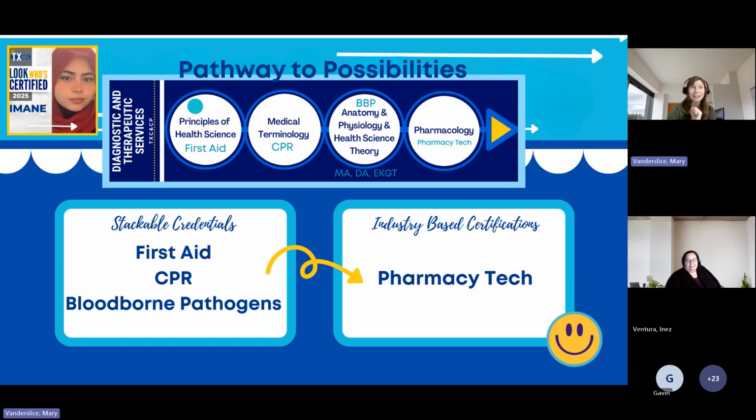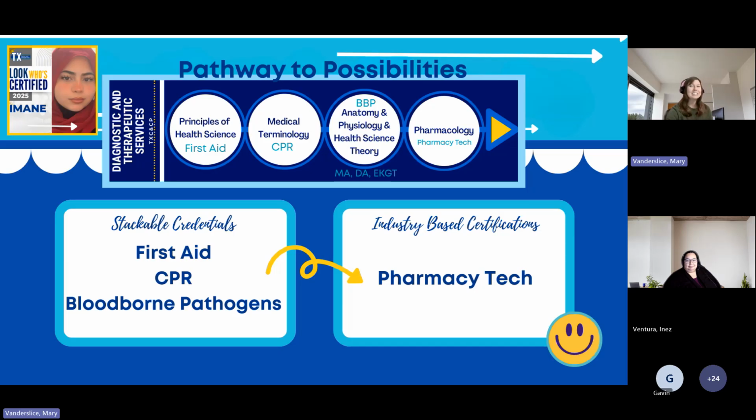If you're checking it out with me, just start on the left, and as we move on, you'll see how it builds. So in our Principles of Health Science, it offers that first aid stackable credential. That's the start. Then we move on to medical terminology, and it has the CPR. Then we have anatomy and physiology, which includes the bloodborne pathogens. And these are all foundational certifications.